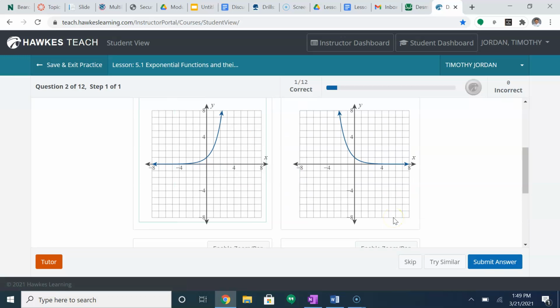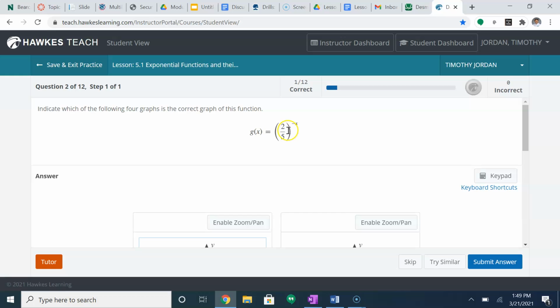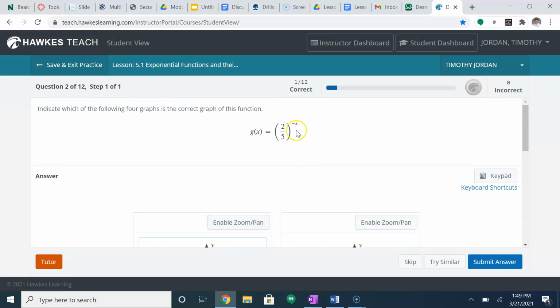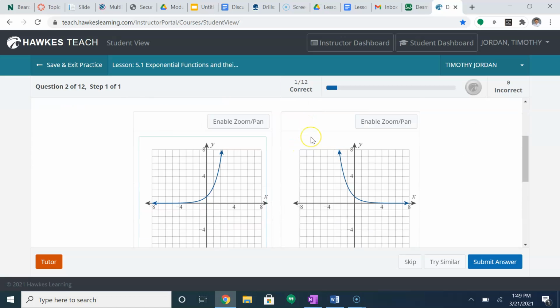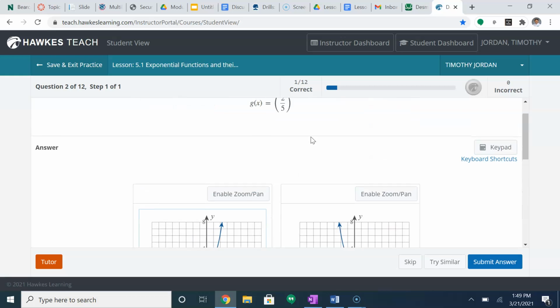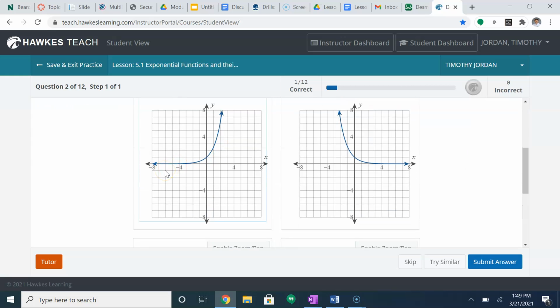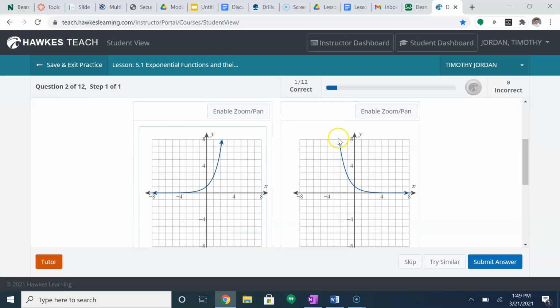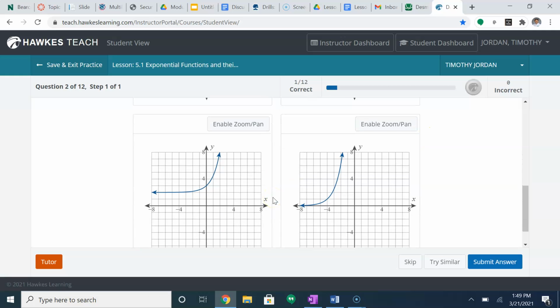And again, you don't really have to graph it. You just got to know the general shape. So like this one, 2/5, okay? We know that's going to be decay. It's going to be going down. All right, but negative x, do you see that? That means I'm going to reflect it over the y-axis. So that means instead of being a decay problem, now it's going to be a growth problem. Because if you think about this, this is my decay, but now I'm going to reflect it the other way over the y-axis. So now it should be going up, and it should have a y-intercept of 1.